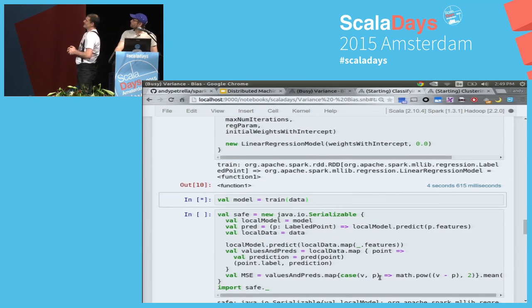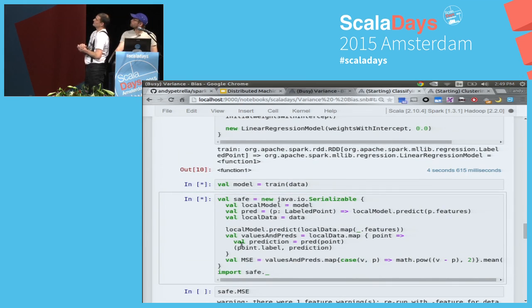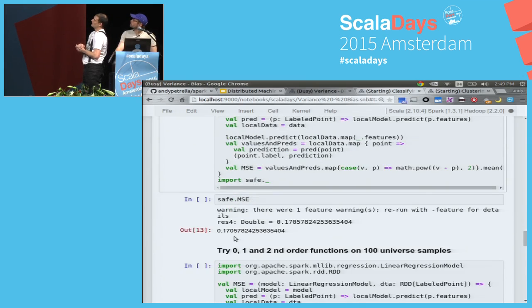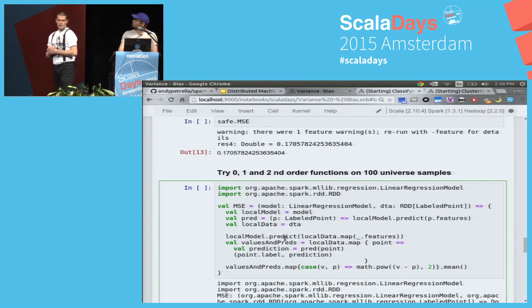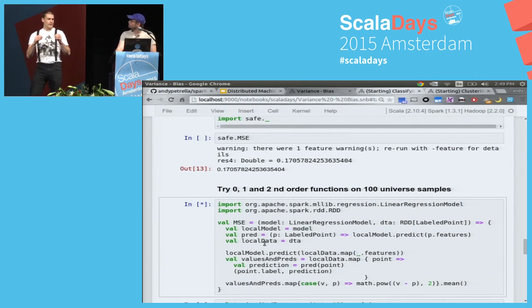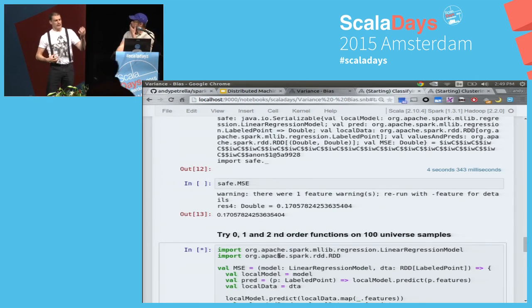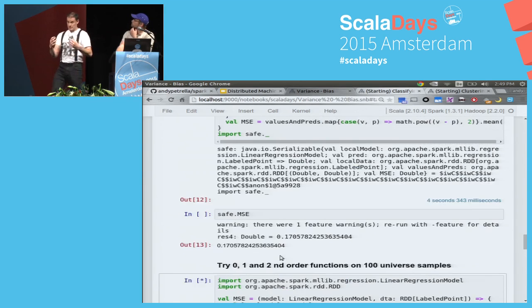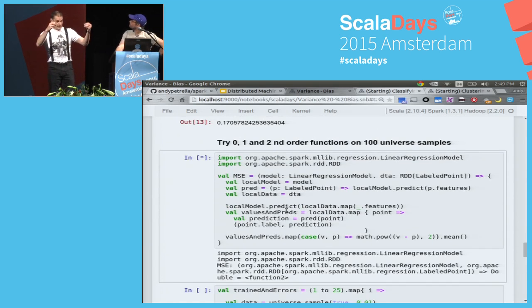Okay. Okay, you can go down. Those ones don't need to be executed. Anyway. Okay. I can go there. Okay, so here we define a function that will measure the mean square error. The mean square error means that, okay, you have a model, and that model is able to make predictions, and if you want to see if those predictions are good or not, you need to sum the difference between the prediction and the actual value.